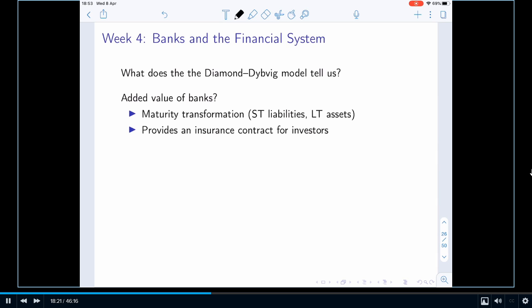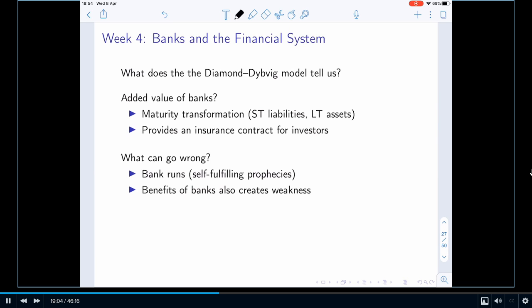So instead, you and many other people in your situation can take your money and give it to a bank. The bank can then go and invest some or all of that money in a range of different long-term projects. And because the bank has the so-called law of large numbers on its side, it's going to be able to have money liquid and available for those people who might end up needing it at very short notice, while also still having a lot of money invested in long-term projects that are going to give relatively high returns to the people who are able to be patient and wait for that kind of project to finish its natural course.